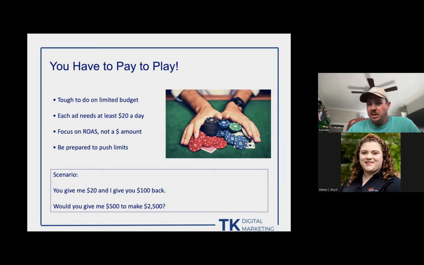But if I said, "Give me $500 and I'll give you $2,500 back," some people get a little bit nervous because then it's $500, not $20. But think about it from that perspective. Either way, you're multiplying your investment times five. So if you've got really good performing ads, you really need to be prepared to push them to their limits and maximize sales.